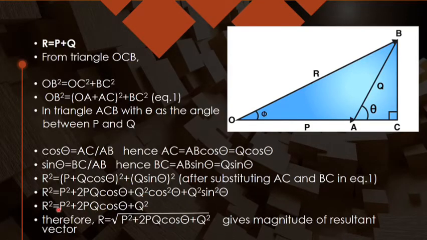So if you are willing to write the magnitude of R vector, of course you can put the modulus sign and arrow over it to be more specific. Here I am not writing anything, it means I am talking about the magnitude of R vector. I am not making it bold as well. So this is given by square root of P square plus 2PQ cos theta plus Q square. This is giving me the magnitude of the resultant vector.